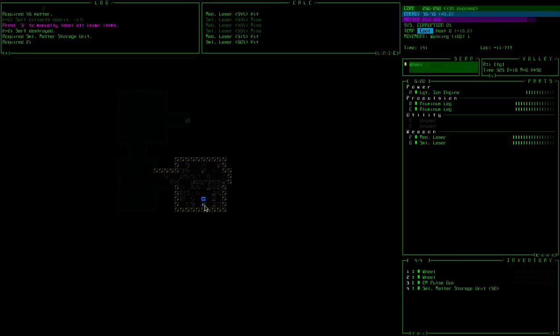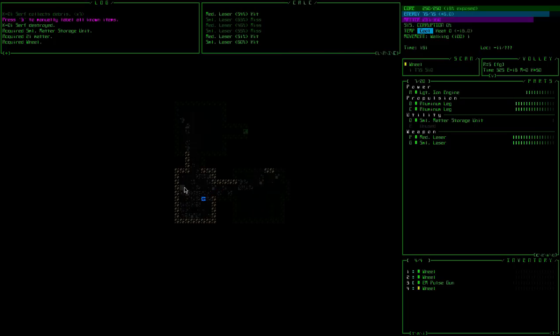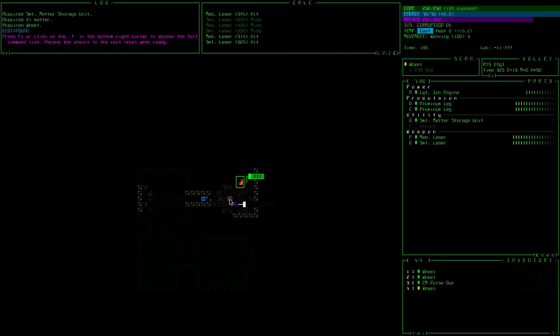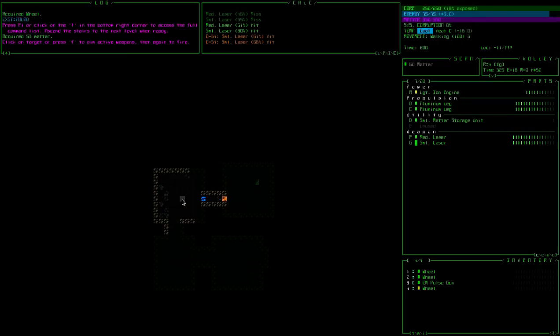And here's our first matter storage unit. So, we want to equip that. And we left the wheel behind. So we'll take that. And now we can actually carry a little bit more matter. And here's the stairway out. And some more matter. You have to be able to top us off. And a mercenary! I suppose he is not too happy with the fact that I blew up that surf. Oh shit, there's three of them.